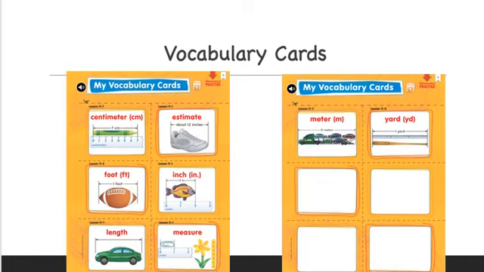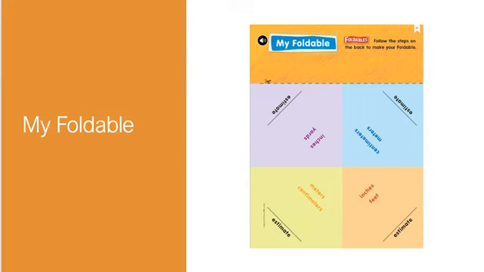Next up, you have your vocabulary cards. So you guys know this routine. You get a new set of vocabulary cards for every chapter. Please cut out your vocabulary cards and make a little booklet like we always do in class. This booklet is a resource for you to use throughout the chapter, and you are even allowed to use the booklet when you complete your chapter test. So it comes in very handy. I want you to use them. And your foldable, cut it out and follow the directions on the page. That's just kind of a fun thing for you to keep and to play with.